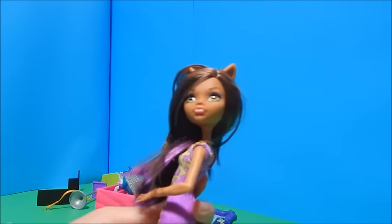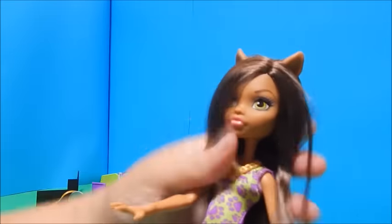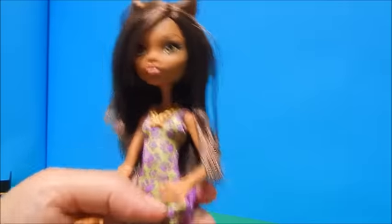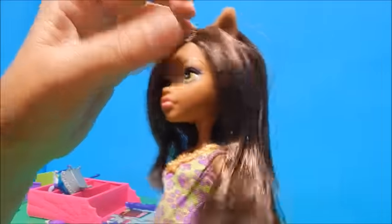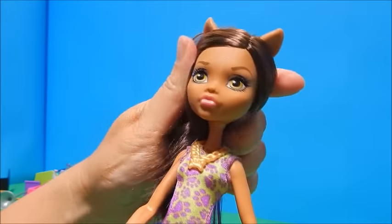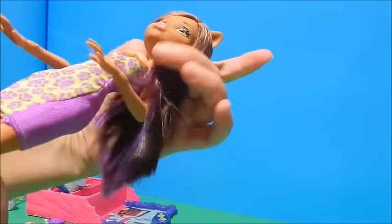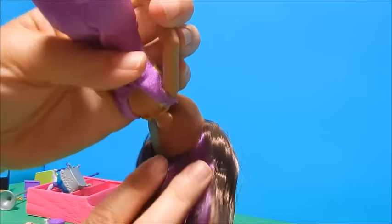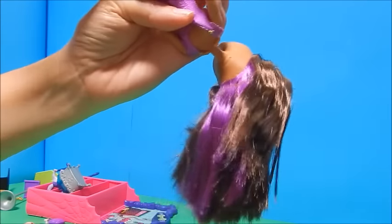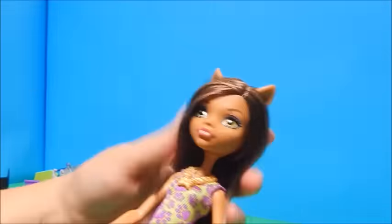Okay, here she is — it's Miss Clawdeen! I can just tell you right now I am loving her hair. It is so silky. It's kind of in her face — oh, she's so pretty! Very silky hair, long brown, and then underneath we've just got a streak of purple. Just a little bit, so if you put her hair in a ponytail you'll really get to see it.